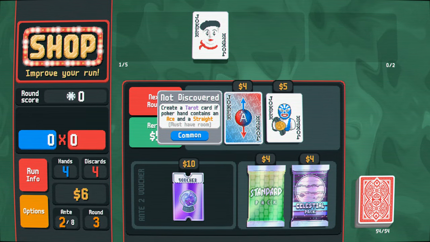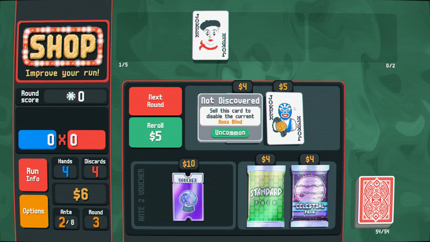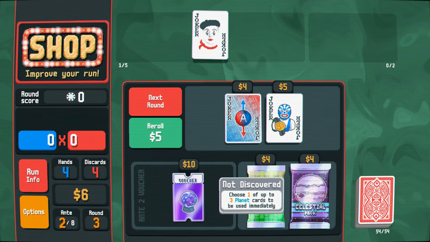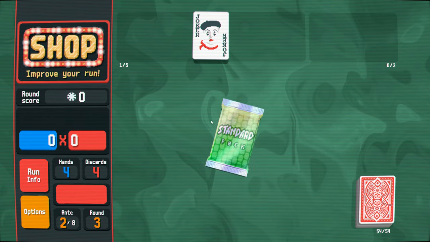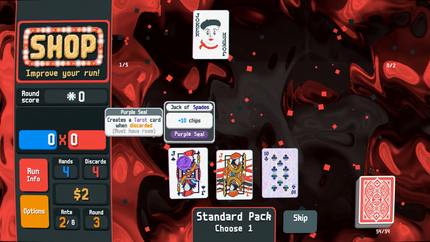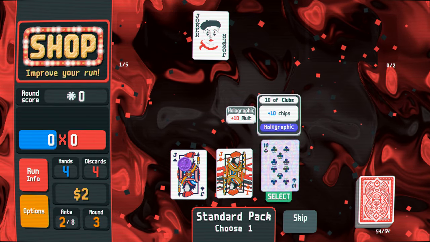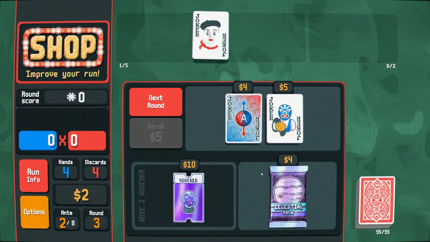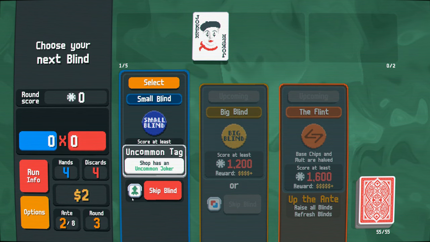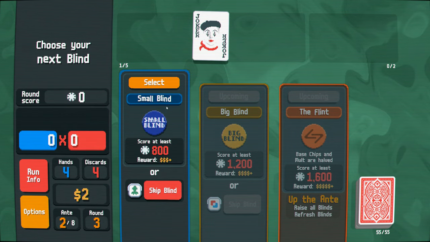Create a tarot card if poker hand contains an ace and have a straight. Sell this card to disable the current boss blind. I mean, I'm just gonna keep adding playing cards. Plus 4 multiplier. Holographic, 10 mult. Go that. Don't have enough for the next one. Alright, go. Shop has an uncommon Joker if I skip this blind. Nah.